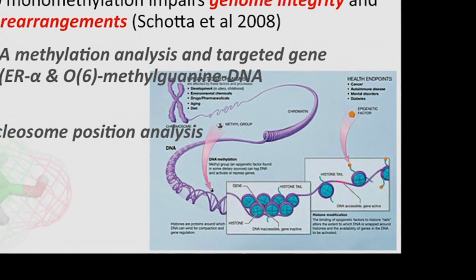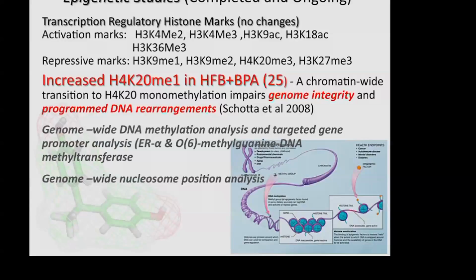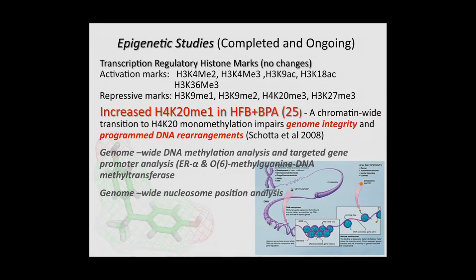Now, what we have done is we finished this work already, but I won't show you because of the time. We finished all this, what we call transcriptionally regulatory histone marks. These are 2 groups, activation marks and also repressive marks. When we are marking them with activation marks, that means that region is actually open. When we have all these repressive marks, then the region is closed. So actually, you can see that we finished all this, and there is no difference.